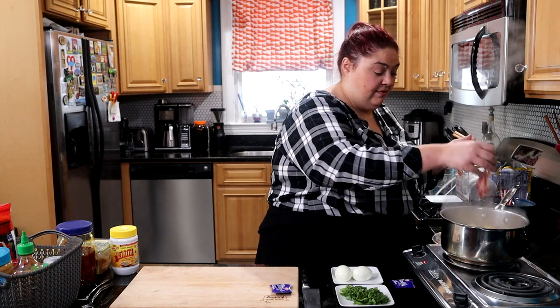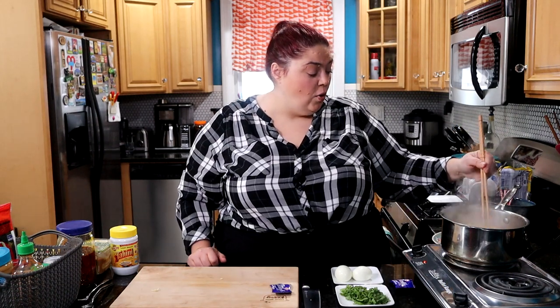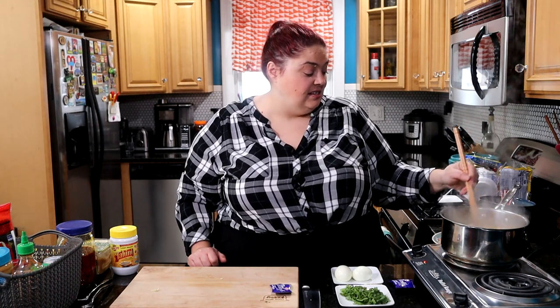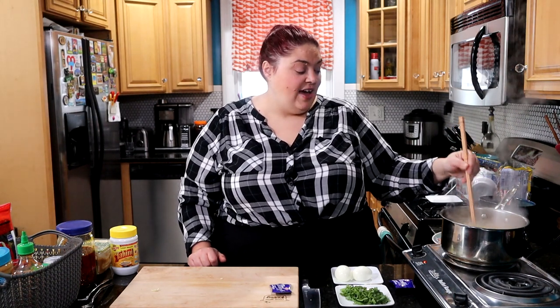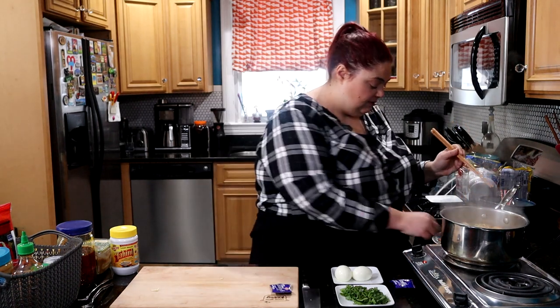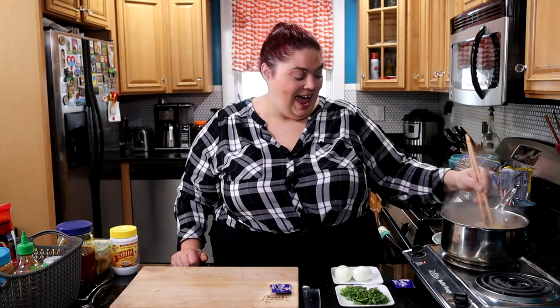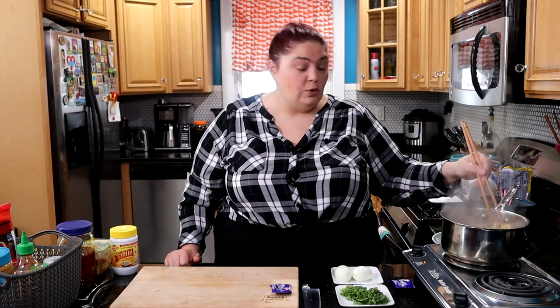So it's been maybe 30 seconds and I'm just going to drop in some of our hot pot meat. If you didn't have shaved pork belly, you could just use thin-cut bacon and it would act the same way — it's so thin it will cook really fast, and honestly it would add a nice smoky flavor to your broth. If you had meatballs in your freezer, I would put those in at the same time as the fish balls. I'm going to turn the heat off and just let the noodles finish cooking in the hot broth along with the meat — we don't want to overcook those things.